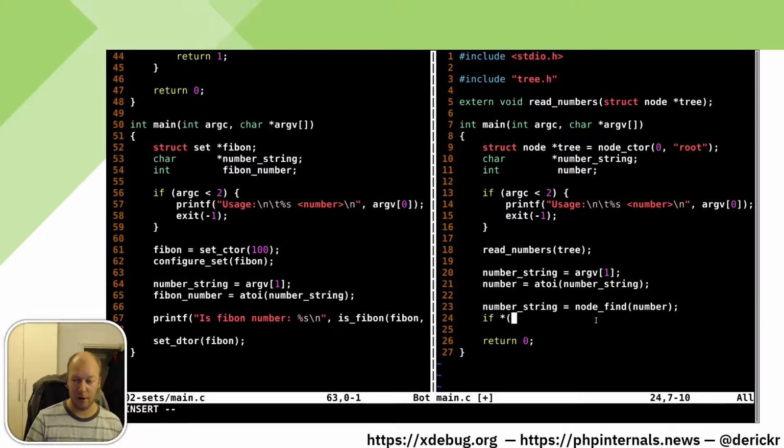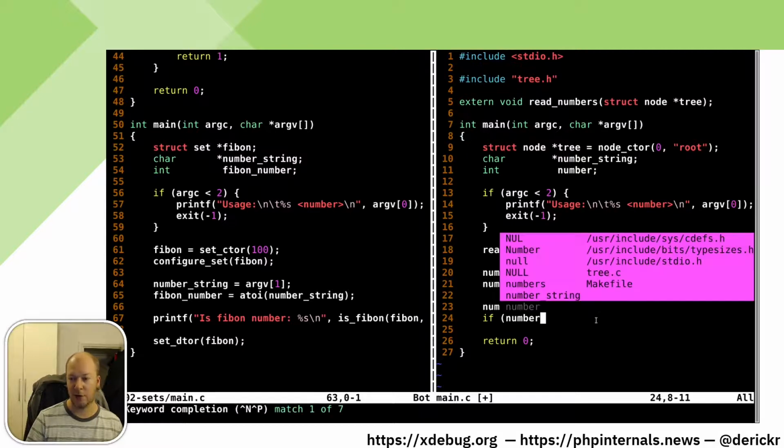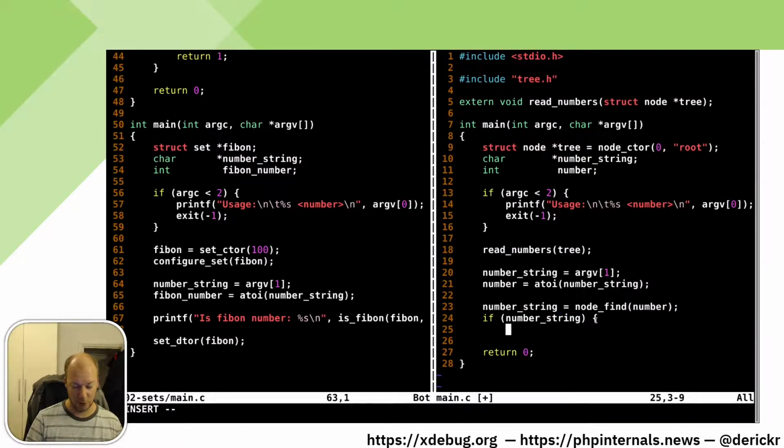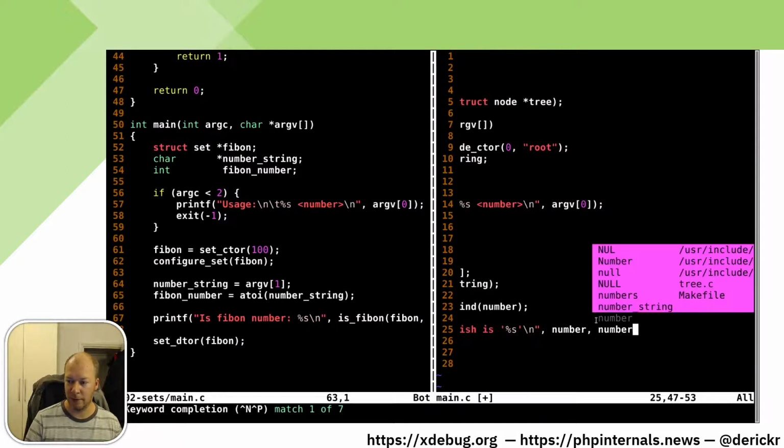If we have a number, if it has found our string in our tree, then we will do printf. We say in English is, and then we add the number that we put in, which was our number and our number string.